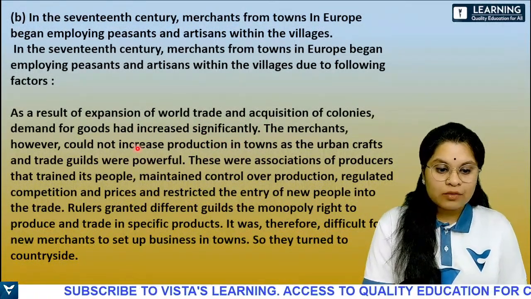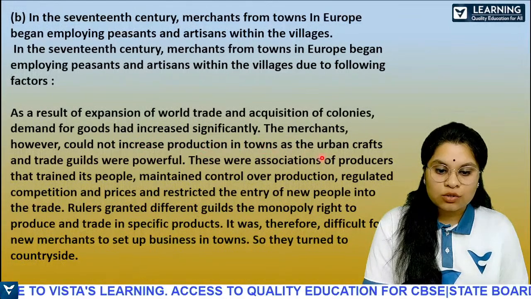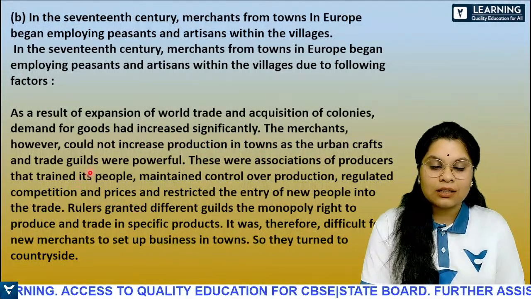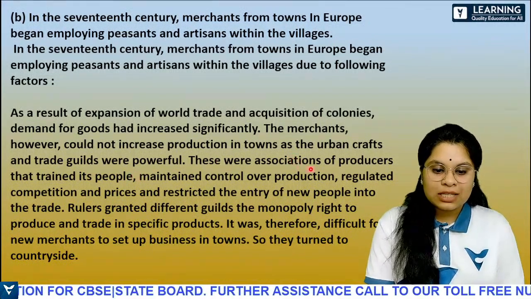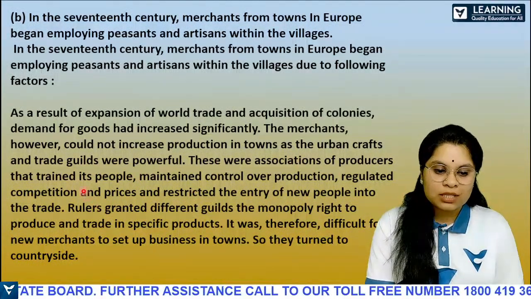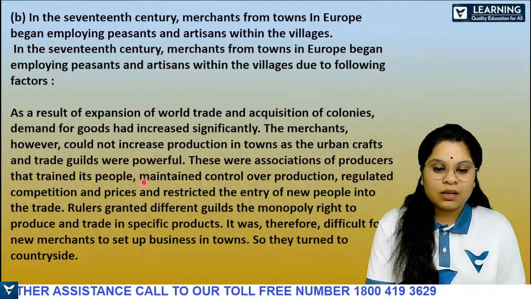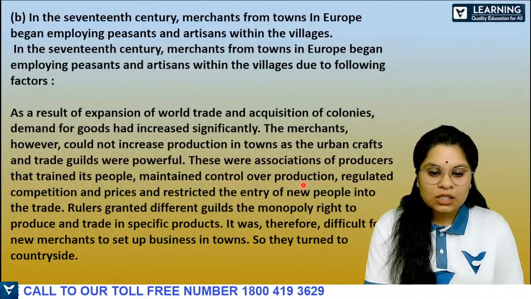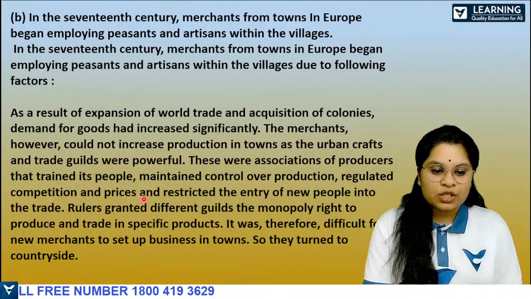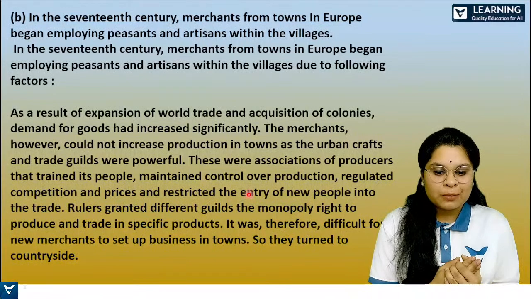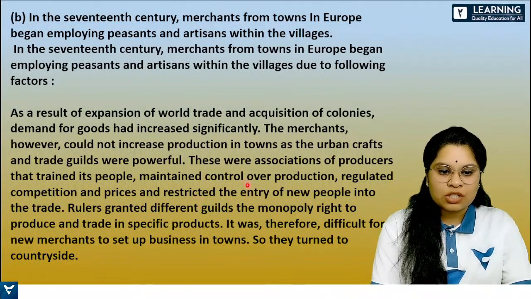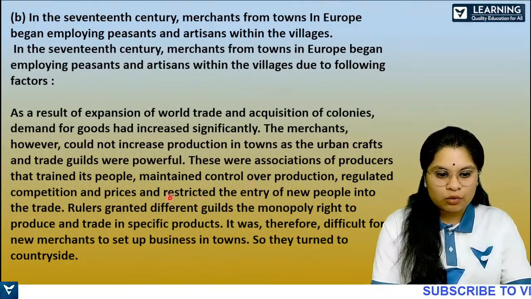So the merchants, however, could not increase production in towns of urban crafts, and trade guilds were powerful. So they were really powerful. These were associations of producers that trained its people and maintained control over production, regulated competition and prices, and restricted the entry of new people into the trade. So I'm just reading and going because I've already explained all of these things.